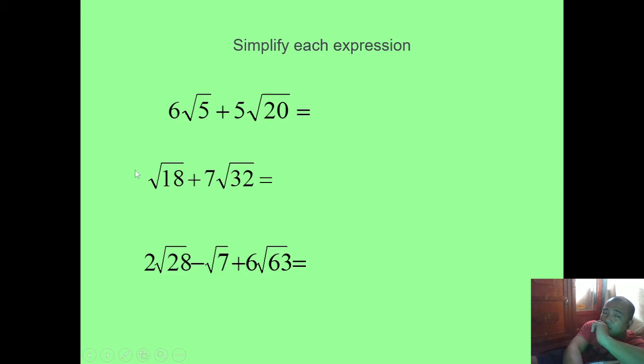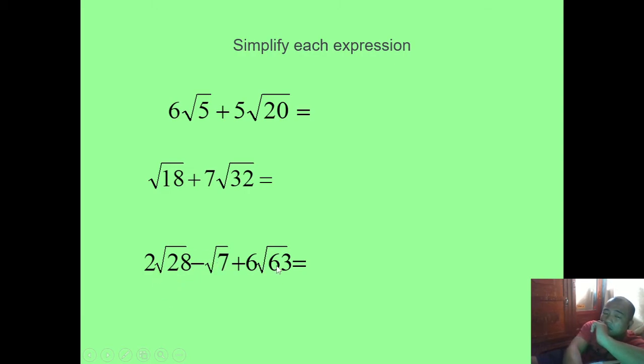Ito naman, square root of 18 is 3 square root of 2 kasi 9 times 2 yan. Ito naman, 16 times 2, 4 times 7, 28. 28 plus 3, 31 square root of 2. O ito, 28, 4 square root of 7. So, yung square root of 4 is 2 times 2 is 4. 4 minus 4 square root of 7, yan. So, 4 minus 1, 3.